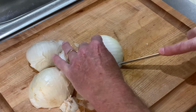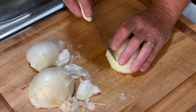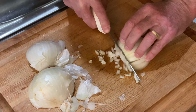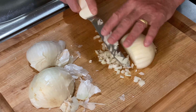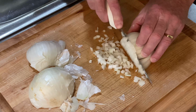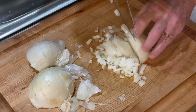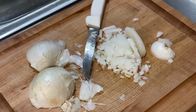Sorry, I'm reaching in front of you there. So now we have this cut this way. Now we're just going to turn around and just like so. You're going to have some pretty small pieces. Like so, look at that. And those are going to render down when I saute them. And you'll have the flavor, but you're not going to have these big onion chunks in there. About like that. So I'll go ahead and get the other half of this done, and I'll be right back. We'll get the rest started.